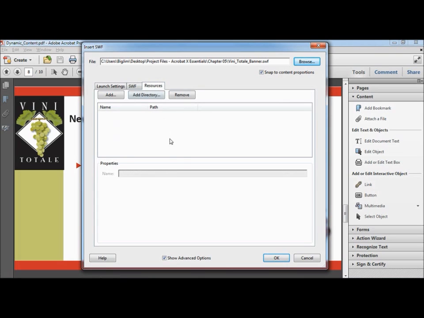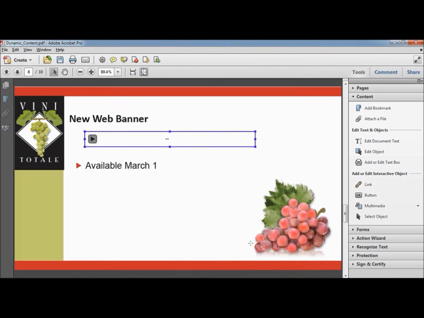In the Resources tab, you'll see all the files that are required to run the SWF file. When a file is displayed in the list, you can click on it to set its properties. When you've entered the appropriate settings for your SWF file, go ahead and click OK to insert it. Depending on what settings you choose for your SWF file, it may begin to play automatically, or you may have to click on it to preview the animation. If a security warning comes up stating that the document is trying to connect to Adobe.com, click Allow. You may have to click Allow a couple of times before your SWF file plays.